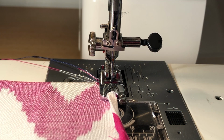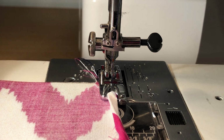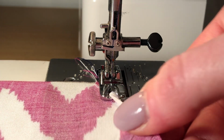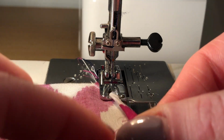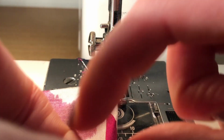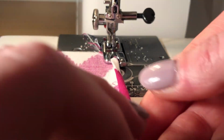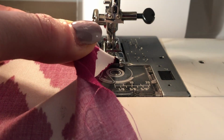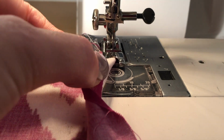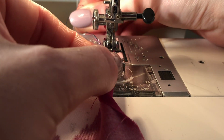and because I've already done a couple of stitches back and forth, I've got a little tail end of thread here that I can use to sort of pull the fabric through the machine to help me with my sewing. And then what I want to do is to just carry on just folding this raw edge in by about 1/2 centimetre, and as I do that I fold it under so that edge is turned under by about 1/2 centimetre, and then I sort of pull it up and slightly to the left as I go, and then I can use these threads at the back here to pull that out the back.